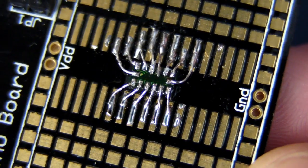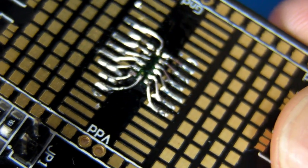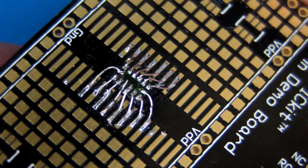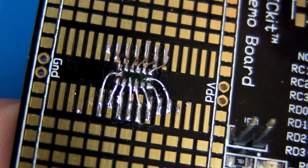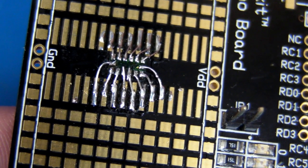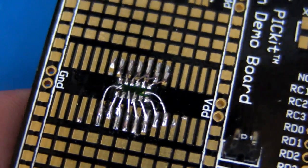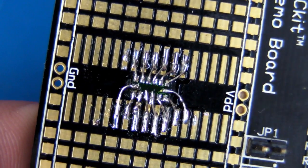And there's my completed dead bug chip. It's not my finest work — it is surprisingly difficult to do on a shallow angle when you've got the camera in the way, a bit harder than usual. But that only took me like five minutes; it wasn't hard at all. I've now converted that LGA package chip into a much more usable pitch. I can now come along and solder some of this mod wire onto each of those and then over to the specific pin on the PIC chip which I need. Simple — that should work a treat. I'll do some more close-up visual inspections under the microscope, but it looks fine to me.